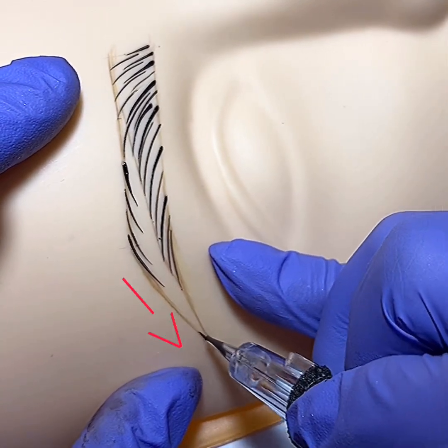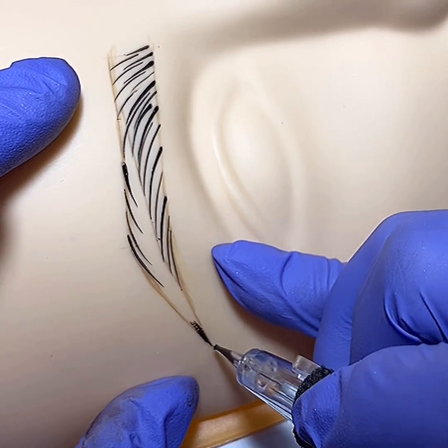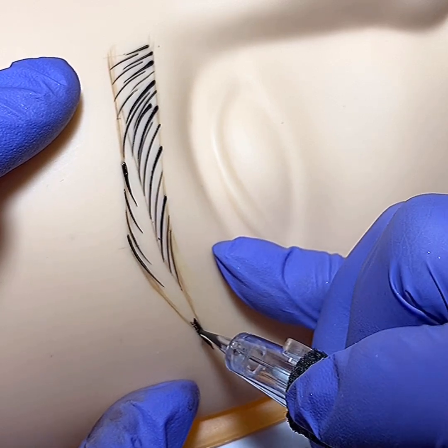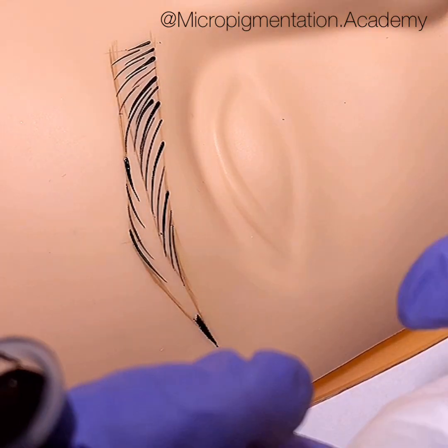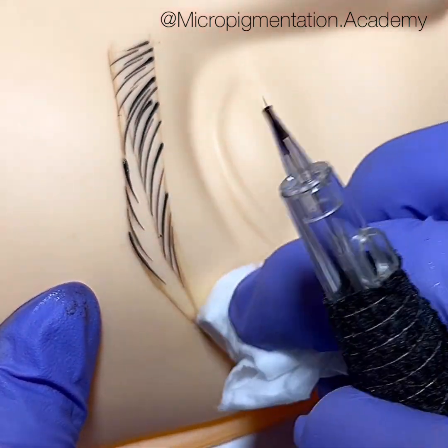As you see, I'm hatching downward. It tends to be more accurate for me as I like my tail being very defined and pointy. But for some others, you might find hatching upward more accurate and comfortable for you. You must always remember to check your pressure before continuing onward.